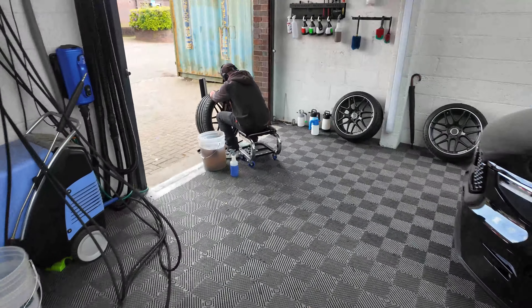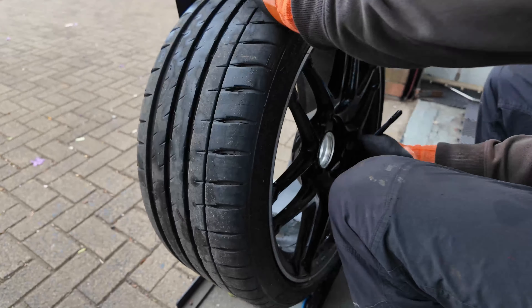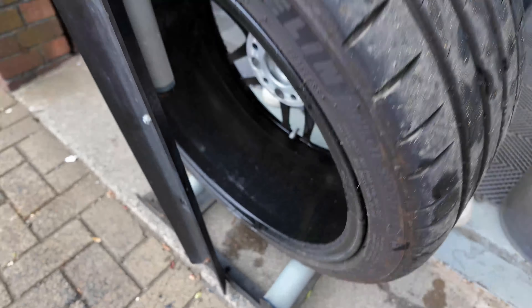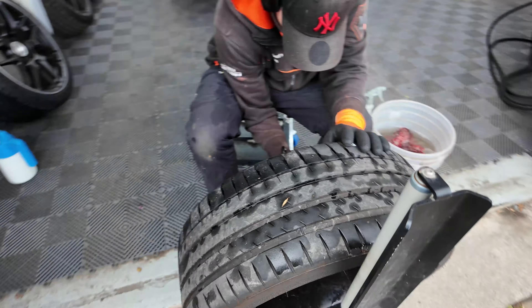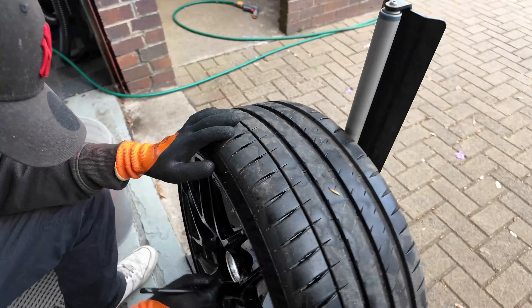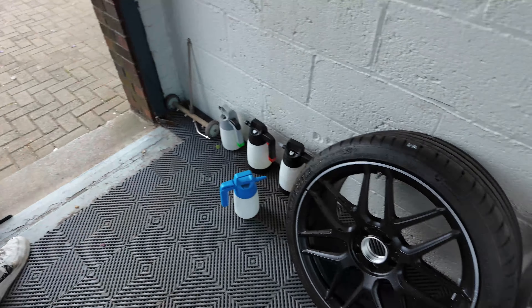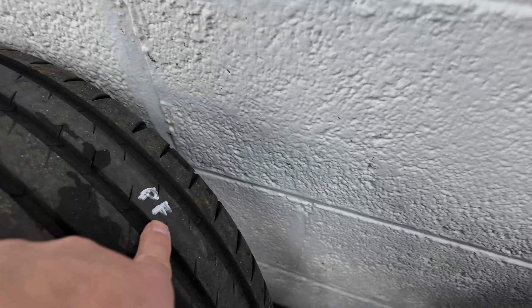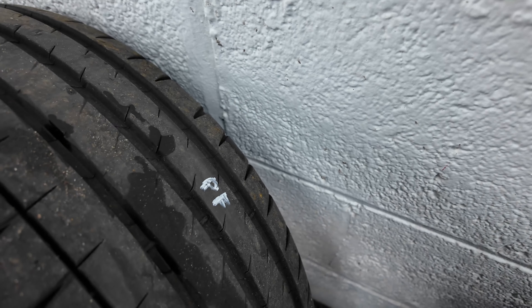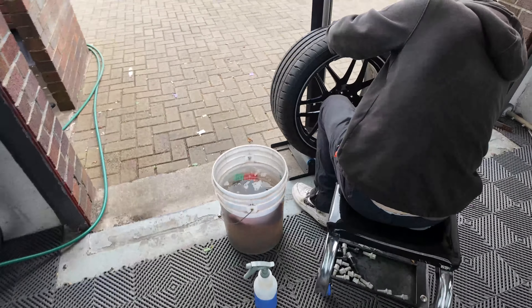When we're deep cleaning, we use the wheel cleaner — it's all cleaned over on the front face and the inside barrel. Josh is working on this wheel. That will be cleaned up, and then afterwards a fallout remover to remove any embedded brake dust that's stuck in there. We also mark each of the wheels with which side and which axle it came off, so each of them goes back onto the same hub.